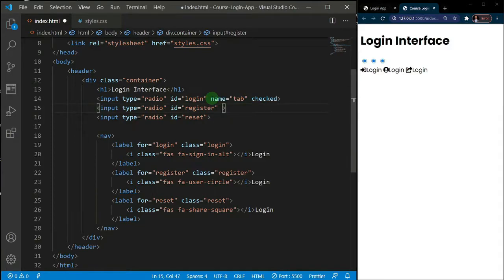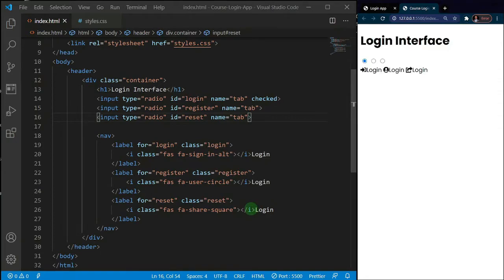And the reason why I'm giving them, I'm sure you already know that because we already saw that in the past, is so that they can all be linked. Okay, and then I'll save. So basically what happens is that if I click on one, the other is unchecked. So that's basically what giving them the same name actually does.